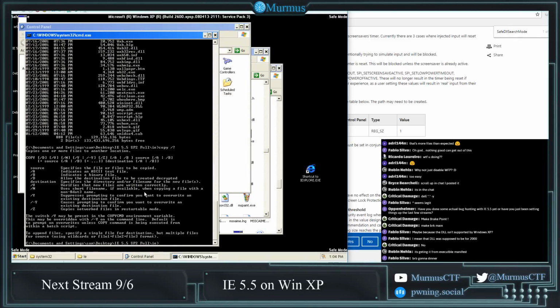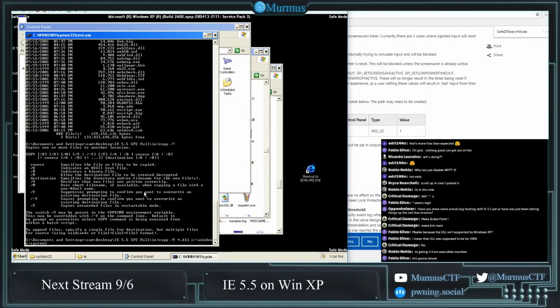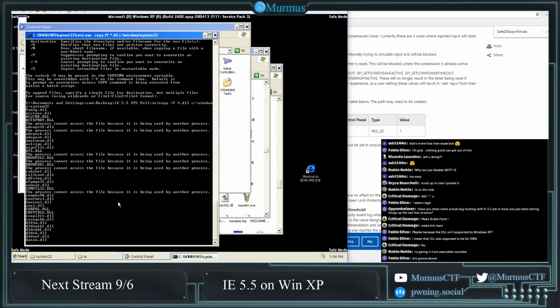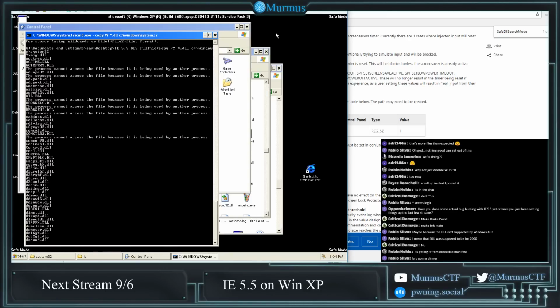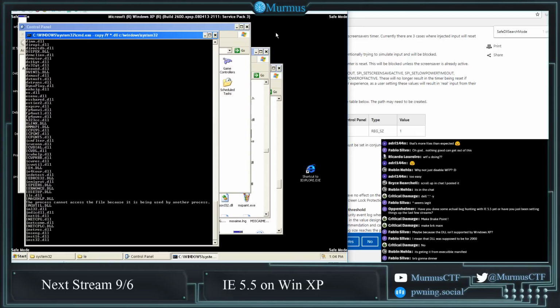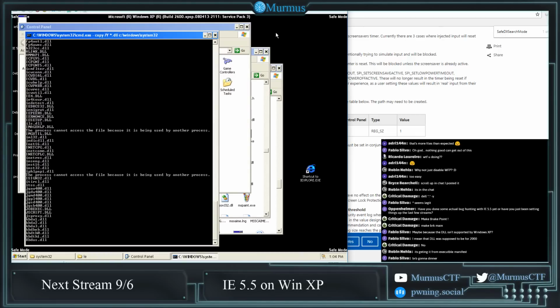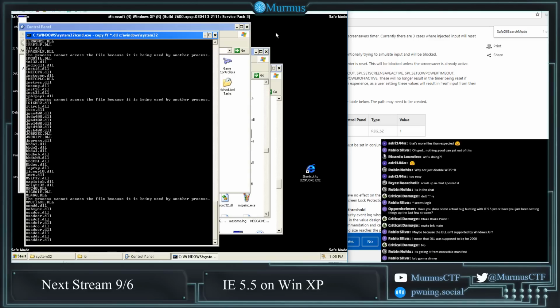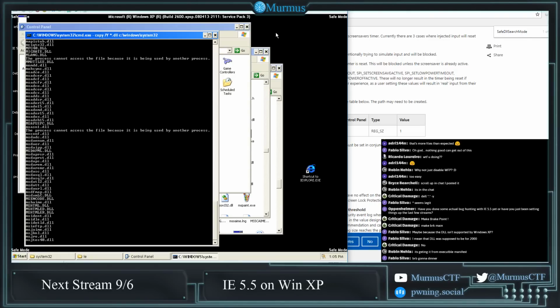So, again, this is going to break absolutely everything on this install, but copy/y star.dll c: Windows/system32. So this should solve all of our problems.